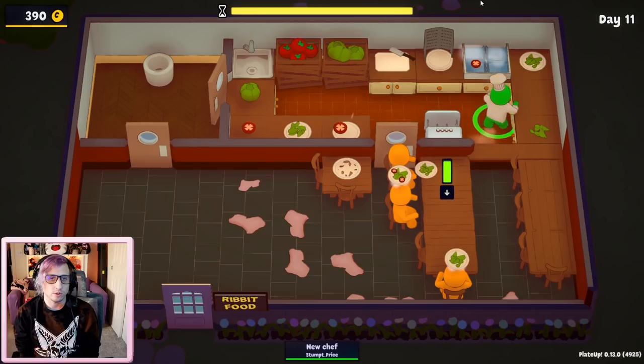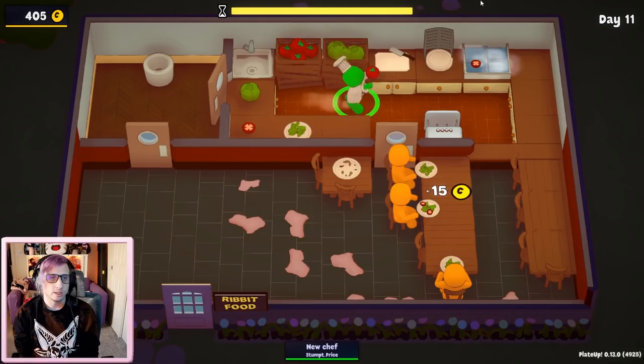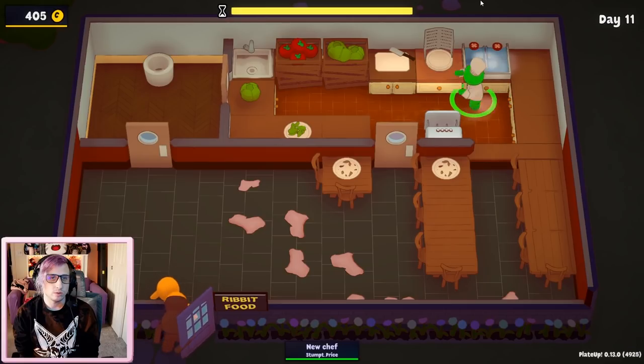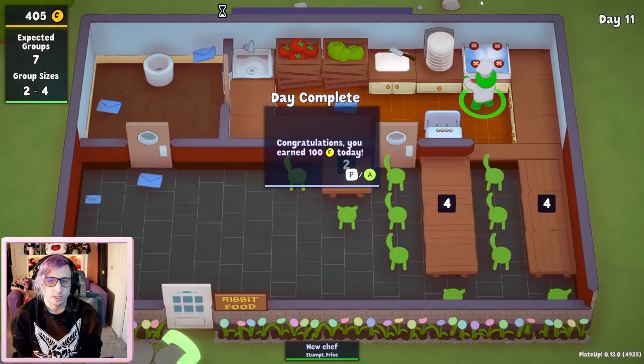Two of you. Grab this guy. And, all right, and now we're just putting stuff away. Wouldn't it be nice if I could get two of the freezer things? Two of these? Right? Okay.